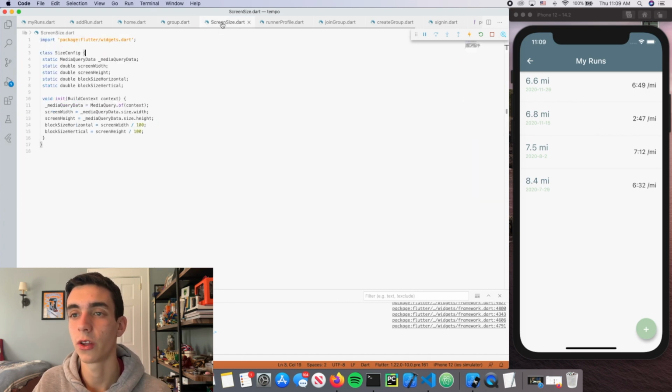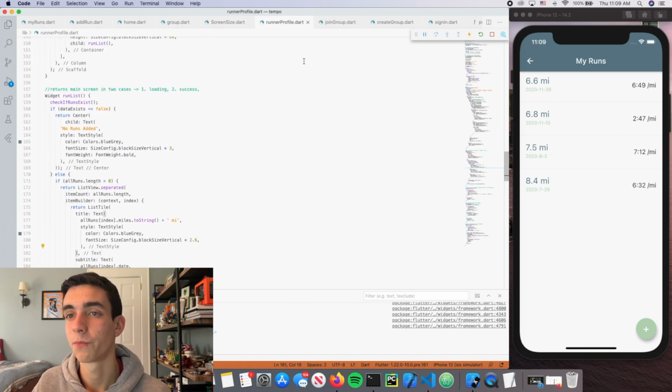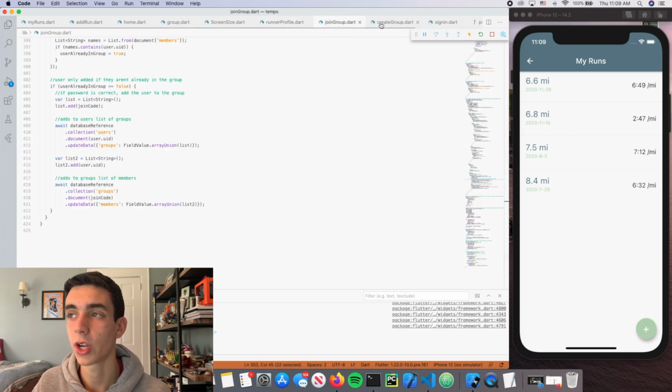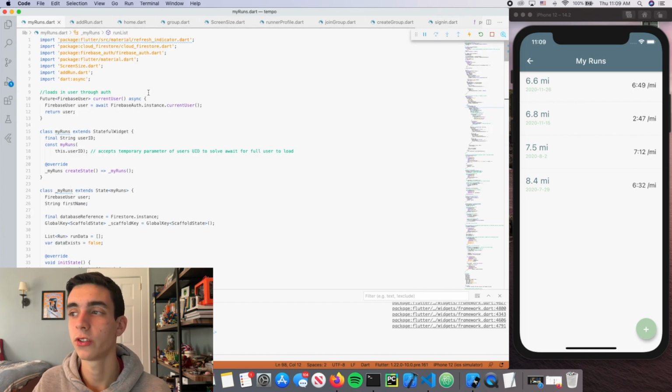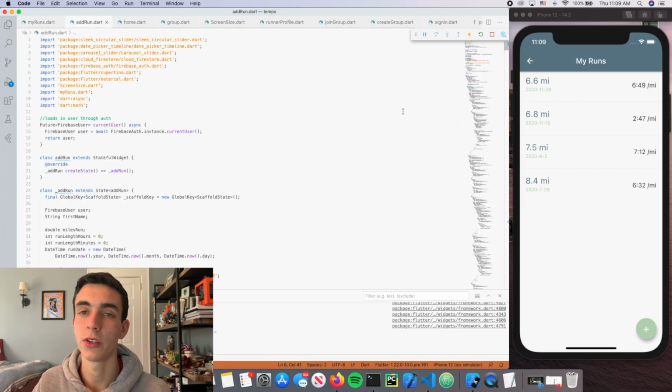This is something that has to do with making sure it works on all different screen size devices. I have a runner profile, which is going to show each individual inside of a group when you click on them. I have a join group page, a create group page, and the initial sign-in screen. So through all these pages, and you can see a bunch of code here, I was able to make this project.